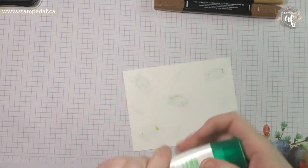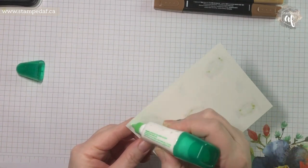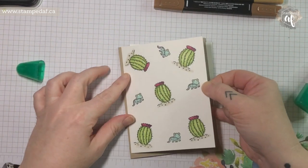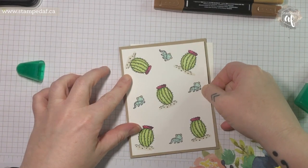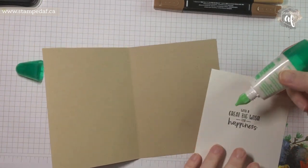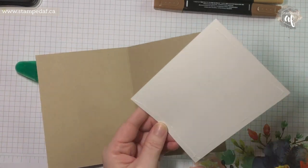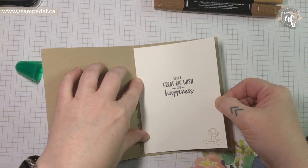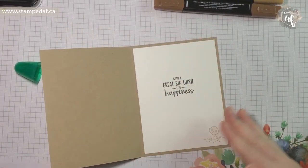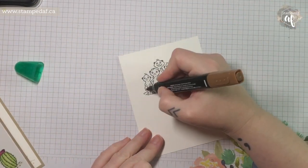So you can use snail or Tombow. I just happen to know that my snail just ran out, so I'm going to use Tombow on both of these pieces. Now we can color these guys, and again, nothing fancy.